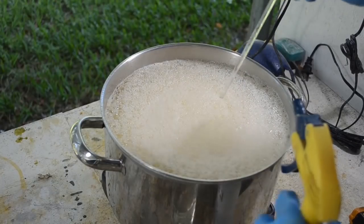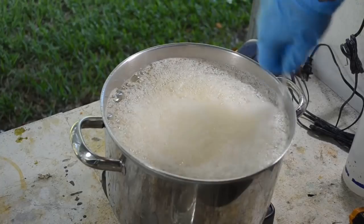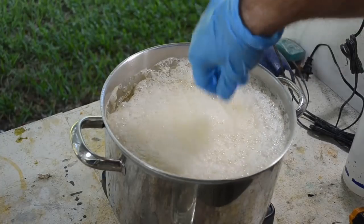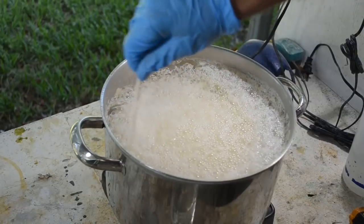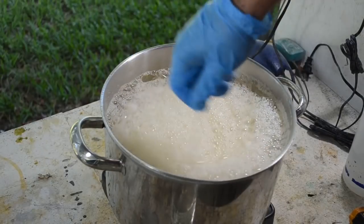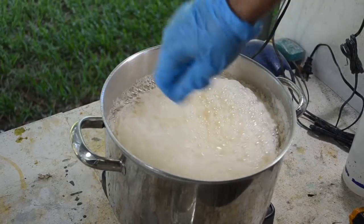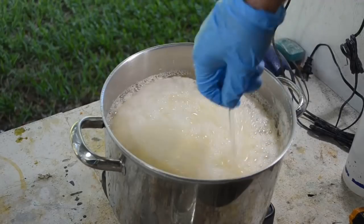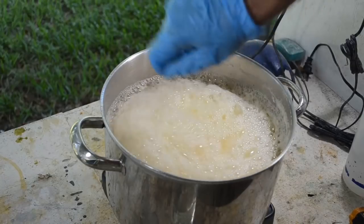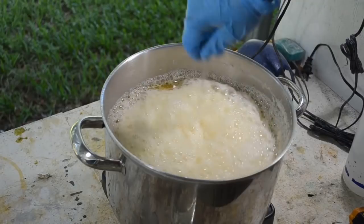Well, I used up all of my first batch of acid, and I'm on the second batch, and I'll tell you what, it's getting so foamy with each addition of acid now, it takes a long time for this head to die down, and it's getting so close to boiling over that I'm having to add it in small increments. So this is quite the slow process. Set aside some time for this. Even on my small scale tests, it took a while to get the pH right.